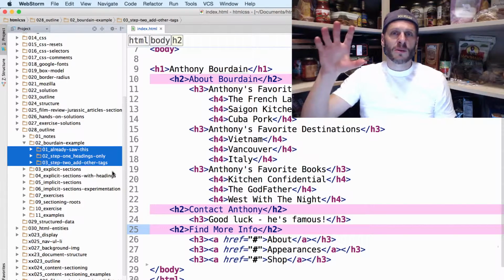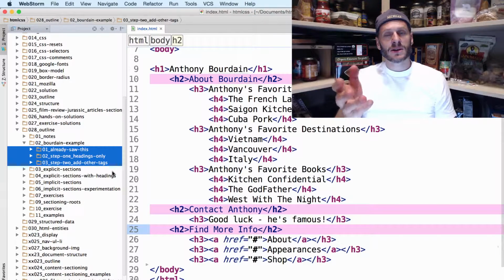However, I think it's good to know about the document outline algorithm and how it works. So when you come across it, you understand it. So you can talk to people about it. So if it ever does get implemented by browsers, you know how to use it. So let's just understand it. It only takes a couple of videos and you'll totally know it and you'll get it. And I think one of the reasons it hasn't caught on is because a lot of people haven't taken the time to figure it out.